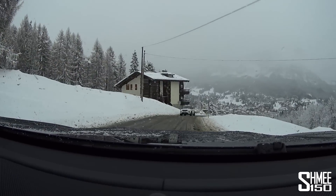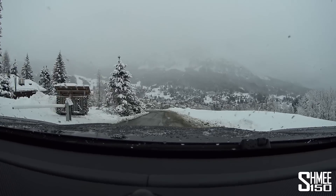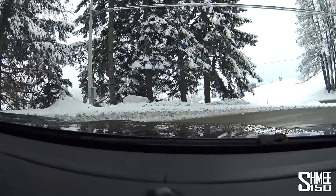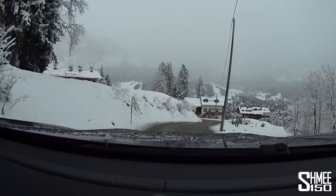Some vehicles we've seen coming up with chains on, some with just snow tyres, some with winter and summer tyres — we see them getting stuck, so that's not working. Lots of 4x4s, Range Rovers and the like — vastly more sensible than this in these conditions. But this is a very good looking valley just coming down in front of us. Coming towards a corner with no barriers — you definitely want to make sure you're braking well in advance. What I've basically learned today is that this car is hilarious fun. To go out and drive the car and discover what is possible — most people don't push the boundaries and discover. I don't blame them because it could go really wrong, but we're in the right circumstances with the right group of people. I told a lie — I'm going back up the hill. It's just too much fun.